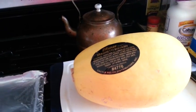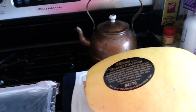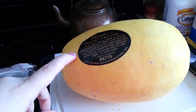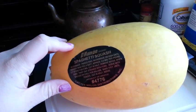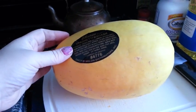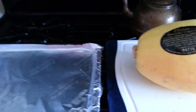Okay. My mom actually boils it, like kind of like steams it. You can microwave it. I hate doing the microwave because you have to poke a whole bunch of holes in it. And then you have to take the seeds out while they're hot. So I'm going to show you how I bake it.